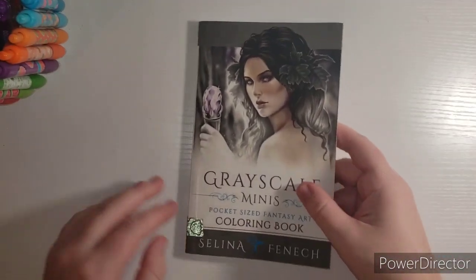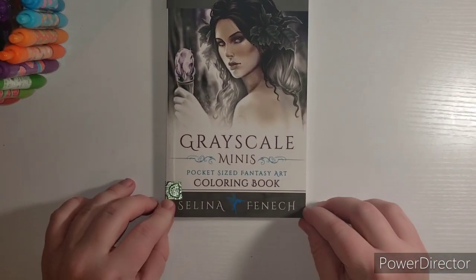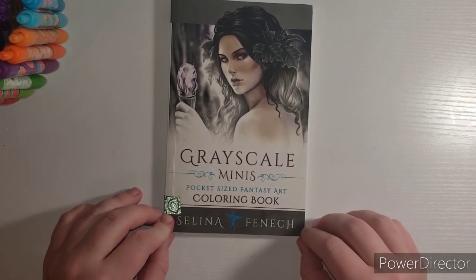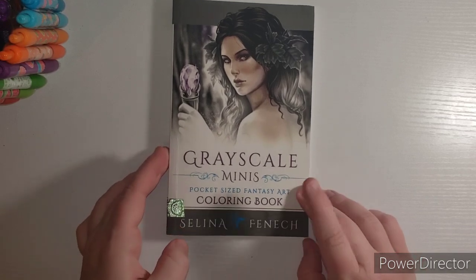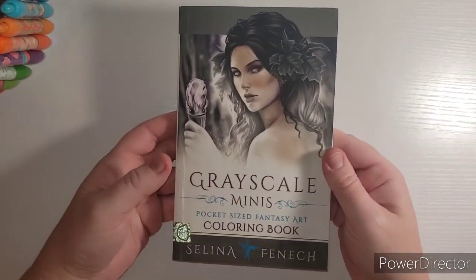There's like flakes on here. Alright, so this is a Grayscale Minis coloring book by Selena Fennick. This is pocket size, obviously. You can get this full size as well.